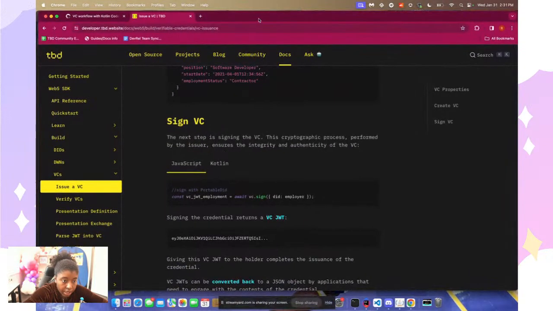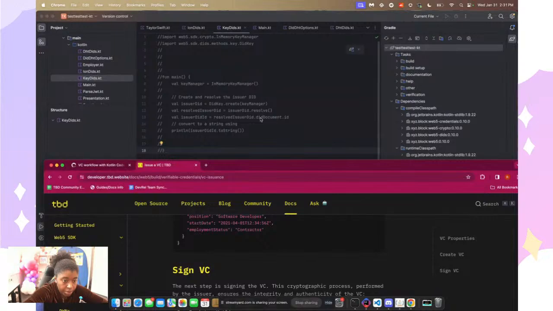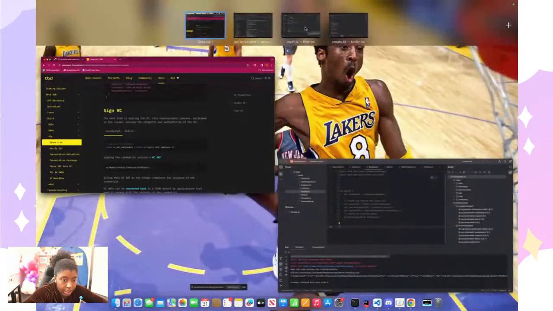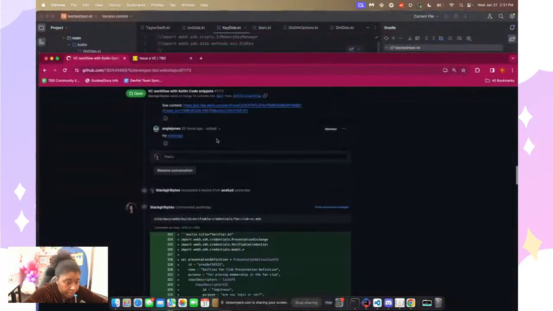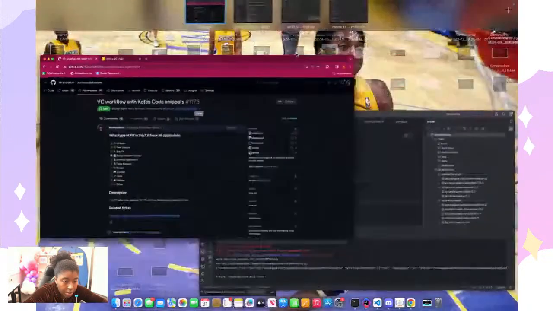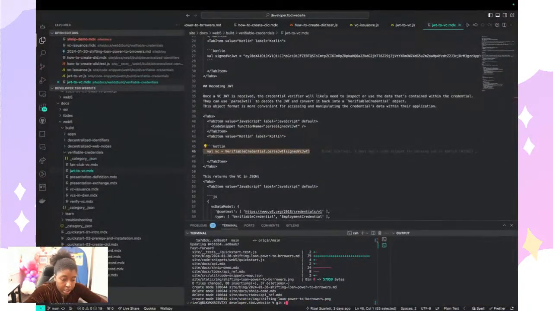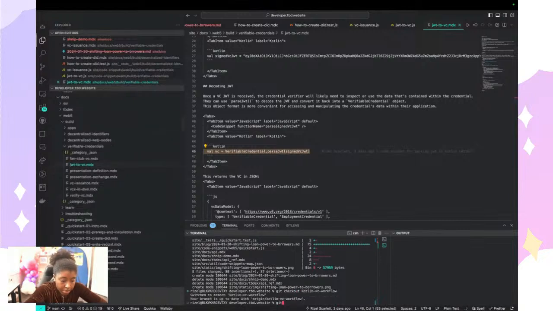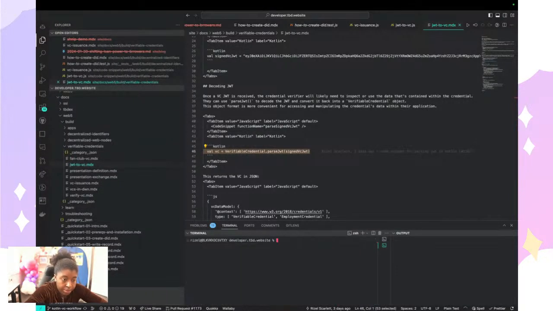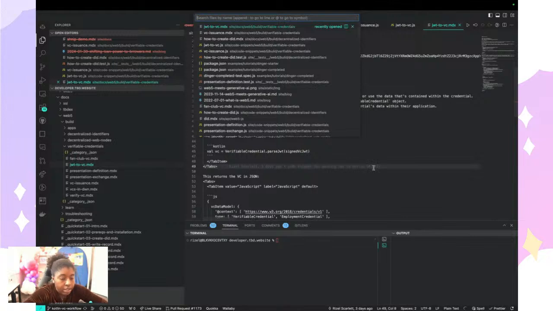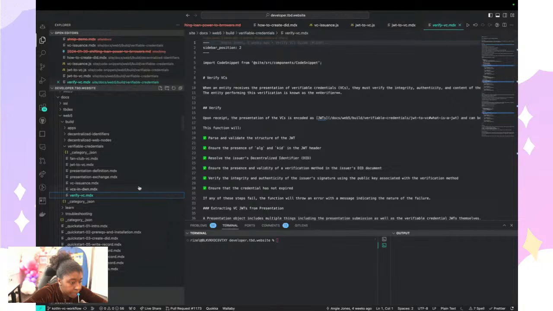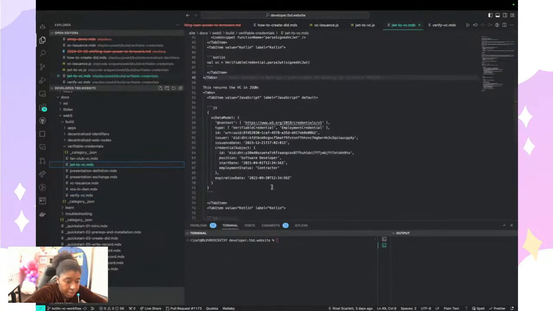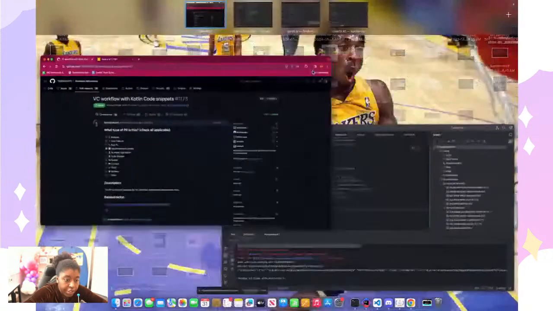So I'm going to go ahead and switch over to VS Code, I think, and pull up this PR that I was on. What's the name of it? There we go. Git checkout. And let me just pull just to make sure. Oh, it's up to date. And where is this? I think, what was I doing in here? I think it was verify or JWT to VC. Let me just double check. Oh, it was the VC workflow.